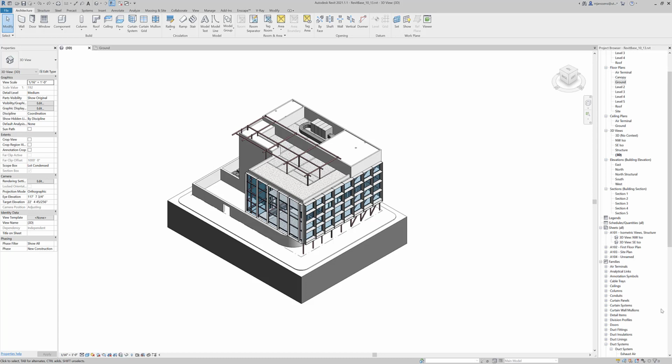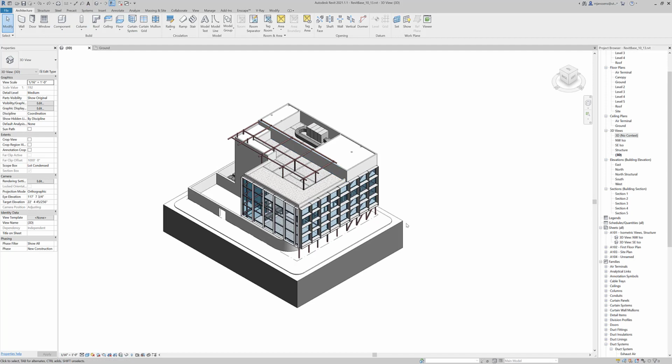And what I'm going to show you here first is some of the prep work. As in all the tutorials that I do, there's a little bit of prep work that goes in before we can just create one of these views. So you need to clone one of your 3D views, or you can go to a default 3D view. But we need to make sure a couple things are checked or unchecked.